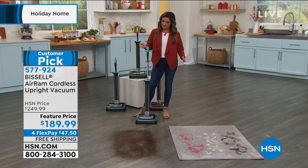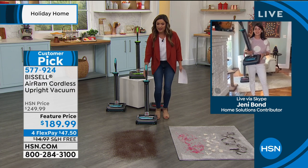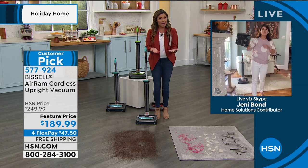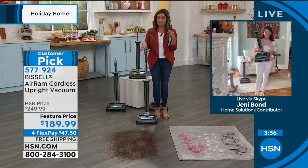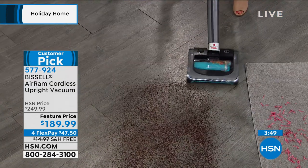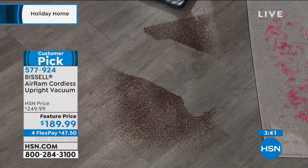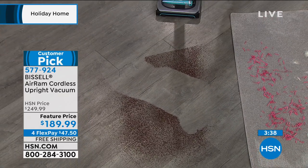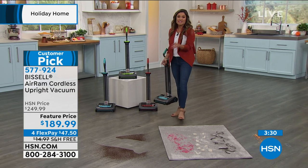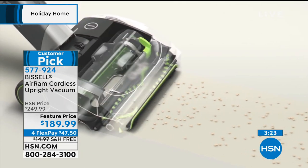You made a great point — a lot of the cordless vacuums don't even stand up on their own, you have to mount them or lean them against a wall. I thought for the longest time that if I wanted that much power and I wanted to cut the cord, I had to spend three, four, sometimes $500. You don't have to do that — you can get it at a great value like this one. It is the easiest thing to navigate — you're going to go through every single mess. That is true suction power right there. This is usually $249.99 in retail. Today we're taking $60 off. You're saving another $15 in shipping because it's free. So now we're at $75 in savings.